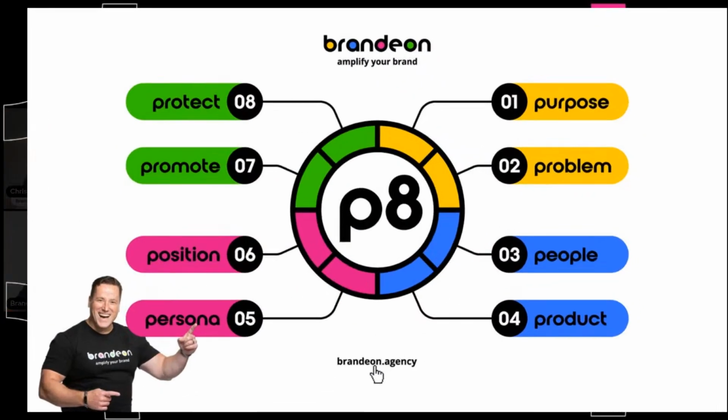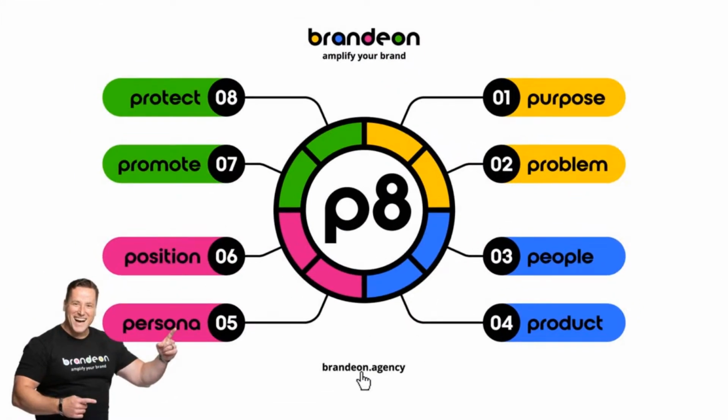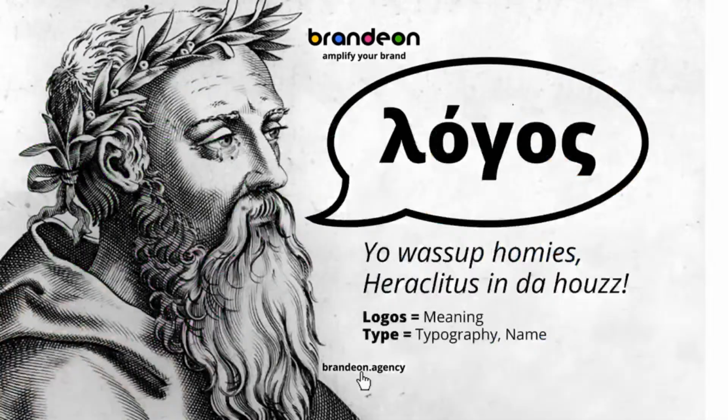Everything we talk about today comes from our branding framework, the P8 program, the P8 framework that allows you to work through 8 steps that we go through with our clients. Today we're going to be touching on the persona area of that, because this is where the logo sits mainly and is developed based on the other criteria that have been put in place. Look forward to seeing what we talk about today. I'll kick it off with that.